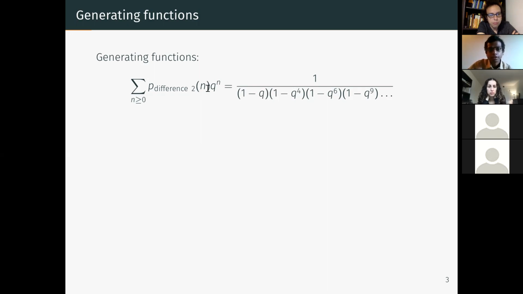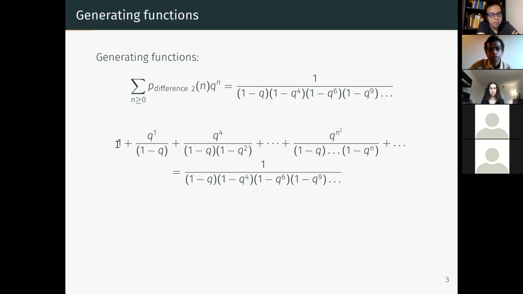Now, it turns out there is a better way to write the sum side on the left-hand side. It's written like this in the middle line: 1 plus q over (1 minus q) plus q to the 4 divided by a Pochhammer, and it goes on. The general term is q to the n squared divided by that Pochhammer (q;q)_n. And the product is the same. I have not done anything.